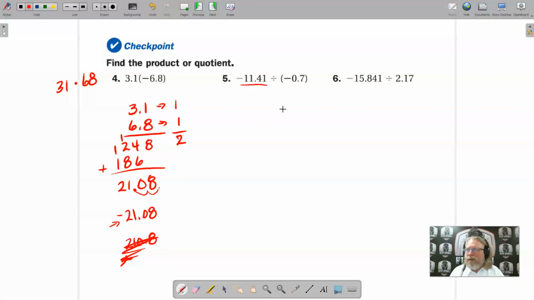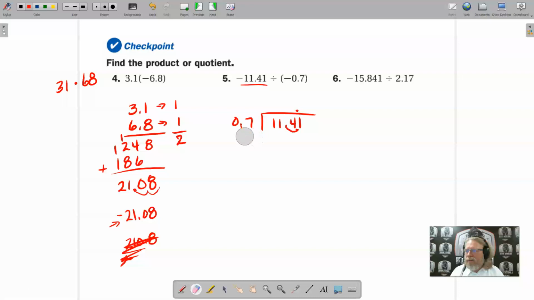On the next one, dividing decimals, the process for that is a little different. Remember, if we have the little box-looking division thing there, the first number is what goes into it, so that's 11.41. And then I have 0.7 out here. Now, before we even get started, the trick is, I don't want a decimal out here, so I have to move it over one place there. So I'm going to move it over one place here. And so my decimal is going to go here in my answer.